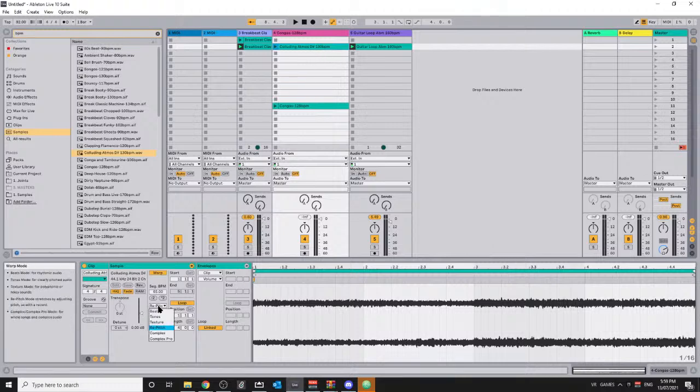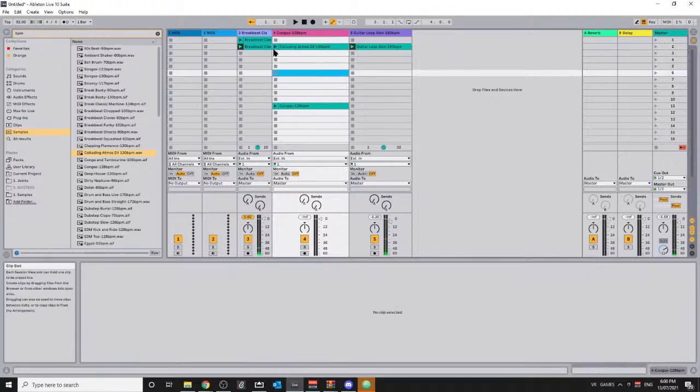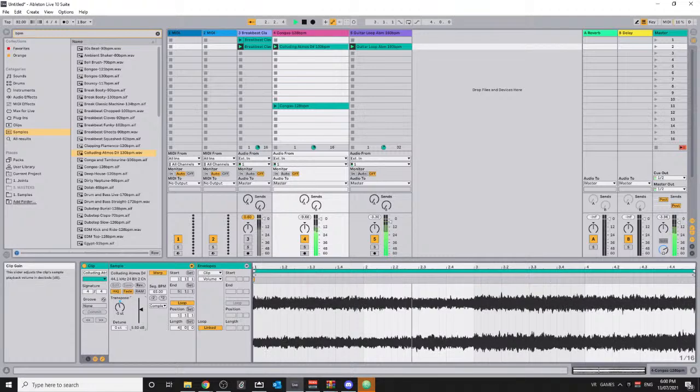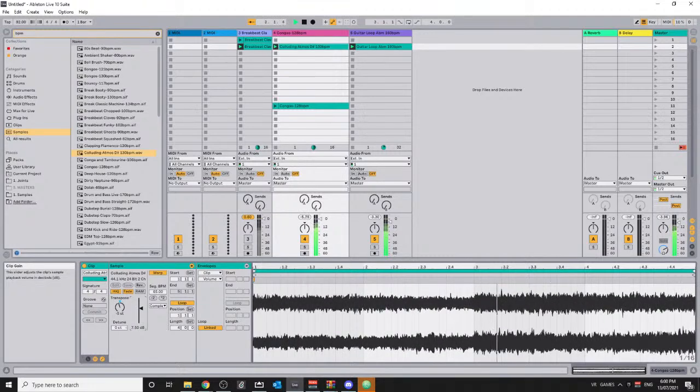Let's try that. Make sure it's on complex, and let's go minus 5. And push play. Oh. Maybe I'll do it up an octave, so plus 7.